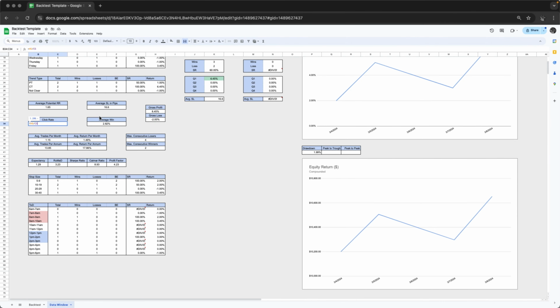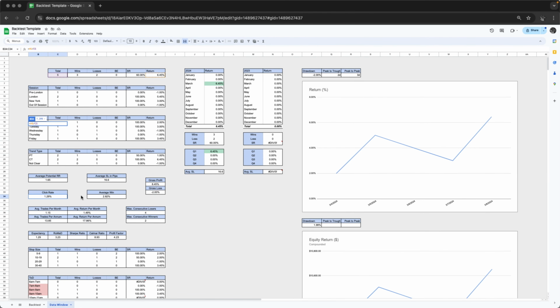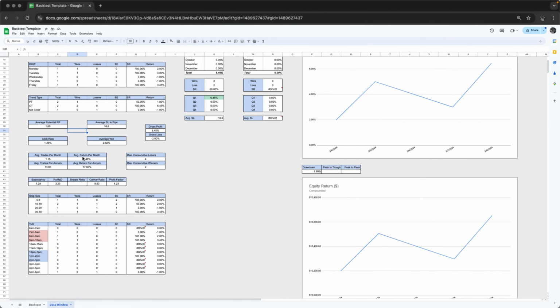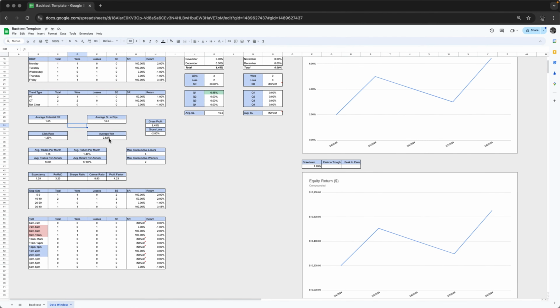Your click rate, which is basically your return divided by the total number of trades you've taken. You've got your average win down here, so the sum of your winners divided by how many there are. And then gross profit and gross loss here, which is used to calculate the profit factor here.